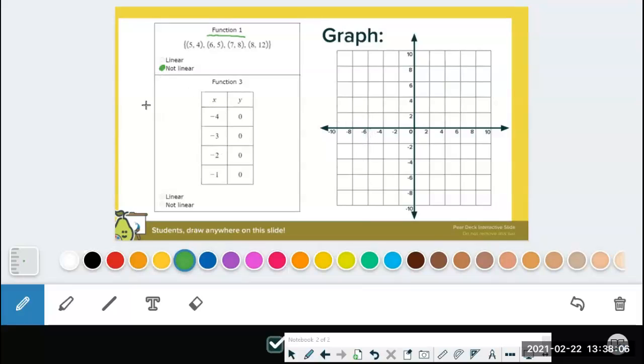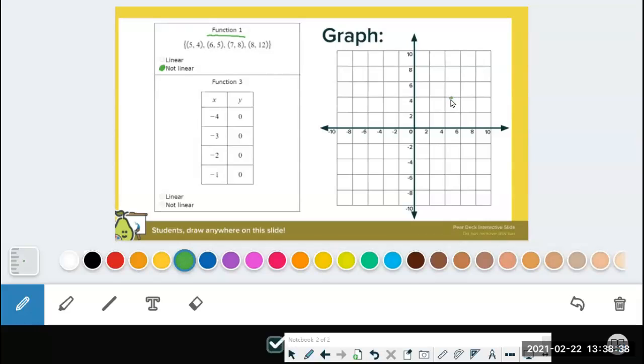And so on a graph, the way we would know it's not linear is if they don't line up in a straight line. This coordinate plane is going by 2's. Each grid line represents 2 units. So that means that every grid line is going to be even numbers here, and all the odd numbers are going to end up exactly halfway between 2 grid lines. So when I see my x value of 5, I'm going over here past the 4, but not to the 6, instead smack dab in between, and then I have to go up to 4 for my y value.